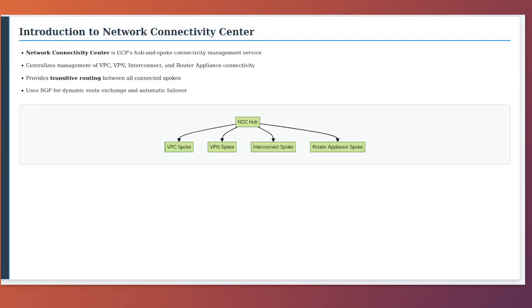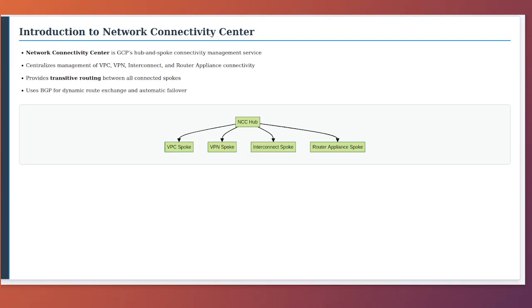The third spoke type is interconnect spoke, which manages dedicated cloud interconnect connections for high bandwidth, low latency connectivity to on-premises environments. The fourth spoke type is Router Appliance spoke, which allows third-party network virtual appliances, or NVAs, to participate in the NCC topology.